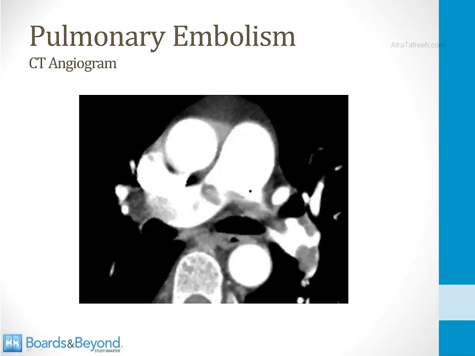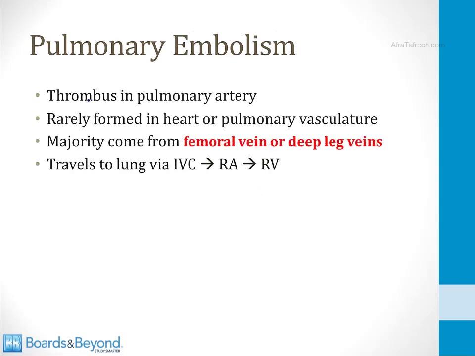Here I've zoomed in on the picture. You can see that this is a large pulmonary embolism that crosses the bifurcation of the pulmonary artery. These types of pulmonary emboli are called saddle emboli because they sit like a saddle across the bifurcation of the pulmonary artery. This is a life-threatening condition, and the patient who has this pulmonary embolism is likely to be in shock. A pulmonary embolism is a thrombus in the pulmonary artery, just like we saw in that CAT scan.